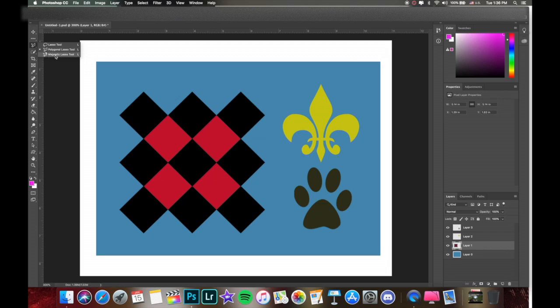Magnetic lasso tool, I'll get into that later on, but essentially Photoshop is going to guess where you are wanting to make those lines, and it will try to snap to what it thinks you're wanting it to get to, and then operates the same way. You can bring it back to close. If you're not ready, if you just hit Enter from wherever you are, it will automatically close as well, so you don't necessarily have to go back to that starting point. But if you don't, it's essentially going to make a straight line back to it.